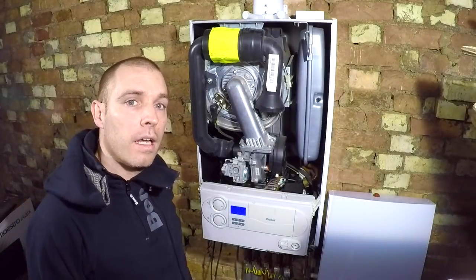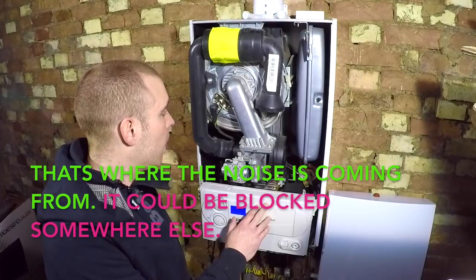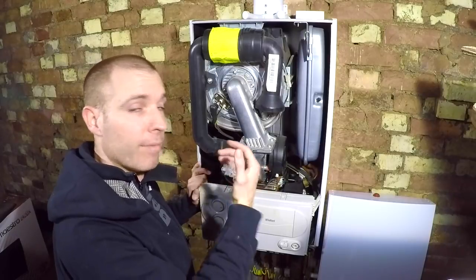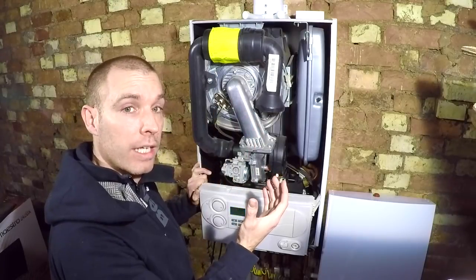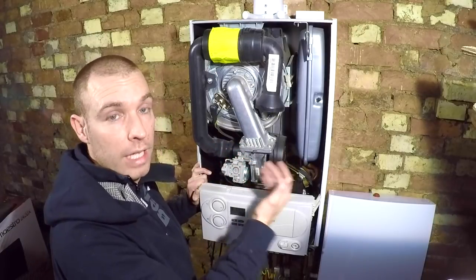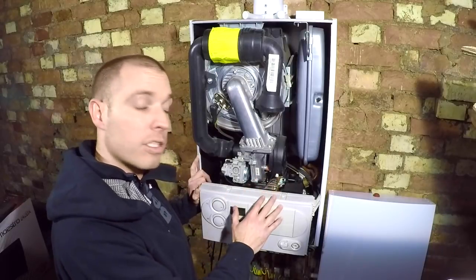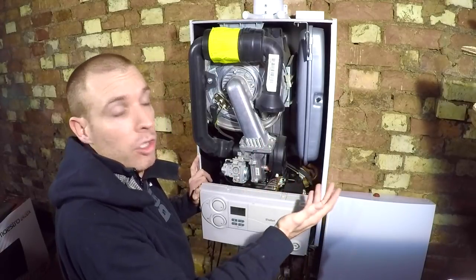As you've seen there, the boiler has definitely got a problem with the main heat exchanger. What I'm going to try and do is descale this main heat exchanger in-situ, knowing full well that generally speaking you cannot do that. If that doesn't work, I'm then going to remove the whole heat exchanger and try and build an adapter to connect it to my power flush machine. I've got nothing to lose because if it breaks, I'm already prepared to fit a new boiler. I've got the money set aside for it - if I completely ruin this thing I'll get another one, and that's the privilege of being a gas engineer.